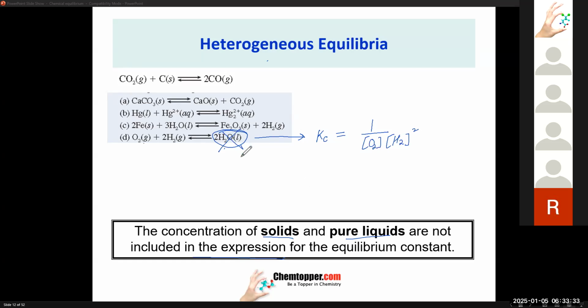Right, Kavya? Now, if I say write Kp for this reaction, what is Kp? Kp is 1 over the pressure of O2 times the pressure of H2 raised to power 2. That is Kp. For this reaction, what's the relation between Kp and Kc? Kp equals Kc RT raised to power delta N. You remember, children, what Kp and Kc are? Equilibrium constants. Yes, Veer, very good. Kc is the equilibrium constant in terms of concentration. Kp is the equilibrium constant in terms of pressure. Delta N is the difference in the number of moles on the reactant side and the product side.